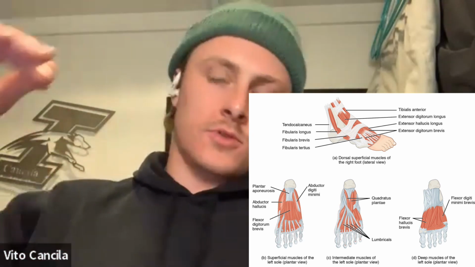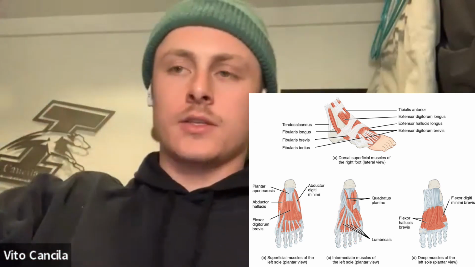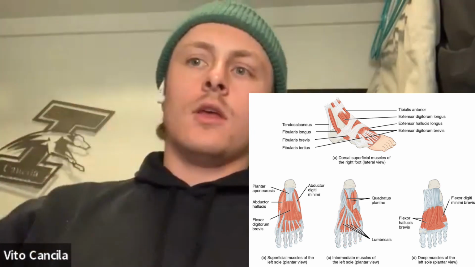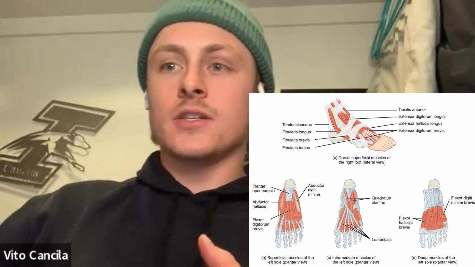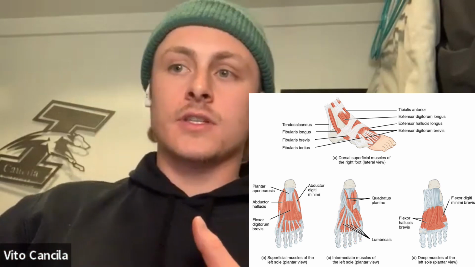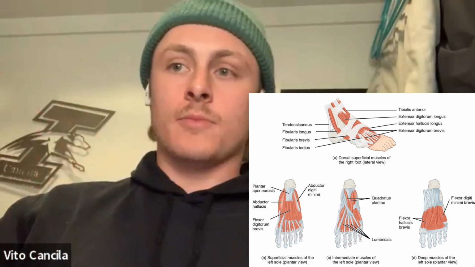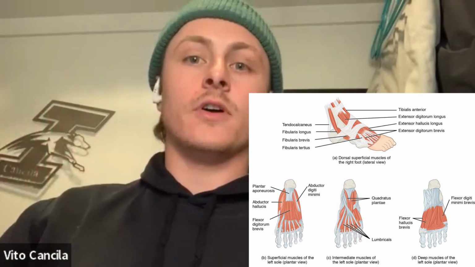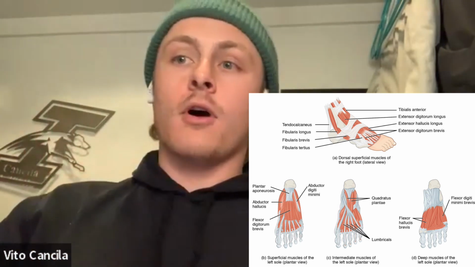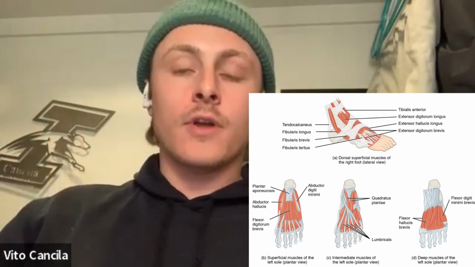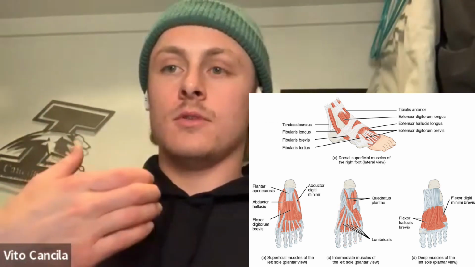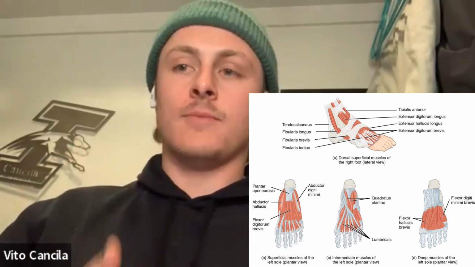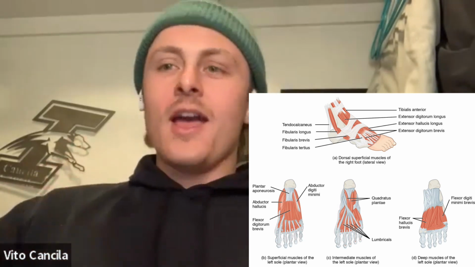And so straight from his guide sheet, on the dorsum of the foot, the primary muscles that we're going to look at are the extensor digitorum brevis and the extensor hallucis brevis. Both brevis meaning the shorter muscle, so it's mostly running along just the dorsum of the foot, not really crossing the ankle. Both are supplied with a deep fibular nerve. Primary roots are L5, S1. So dorsum of the foot, extensor digitorum and hallucis brevis, deep fib, L5, S1.